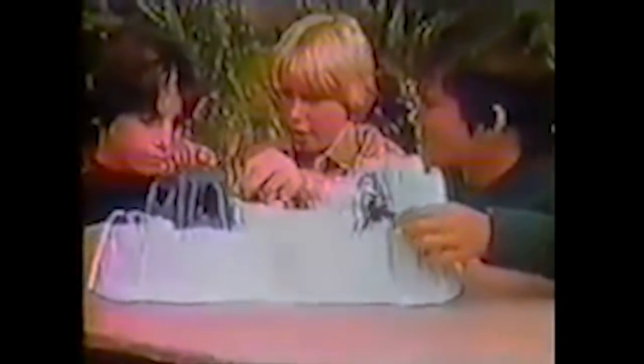But regardless, the toys were cool, because if you had watched Star Wars, and what kid didn't love Star Wars, you wanted to play with the toys. I actually had a few Star Wars toys. I had the X-Wing and a few others. It still remains one of my favorite lines, just because of the franchise that it's a part of. And a lot of my friends around the neighborhood had all these different vehicles, and I didn't.